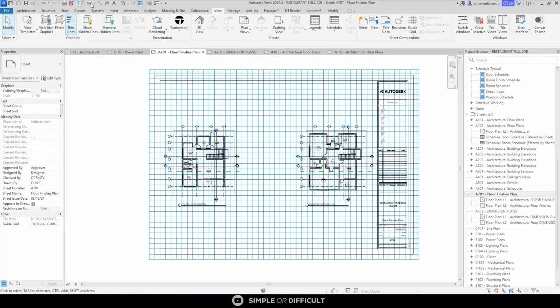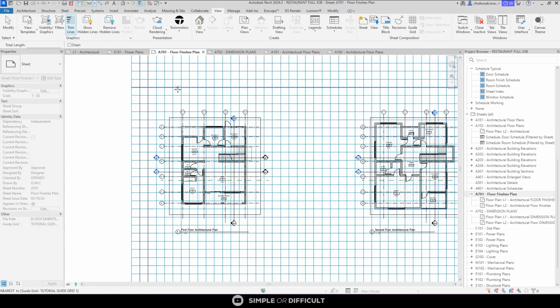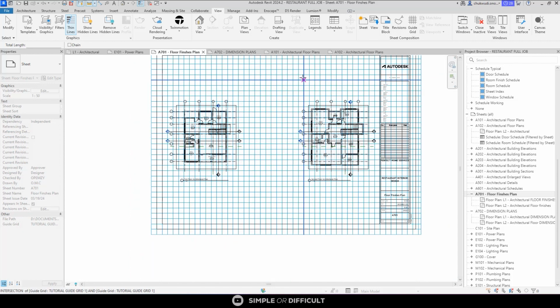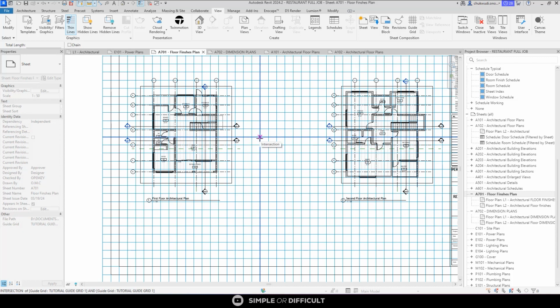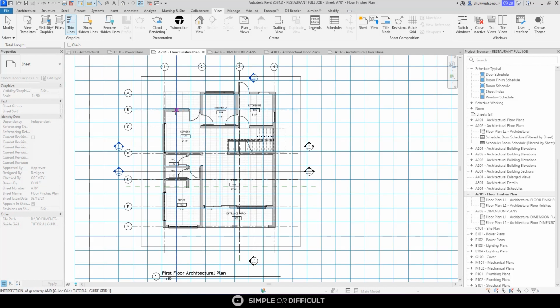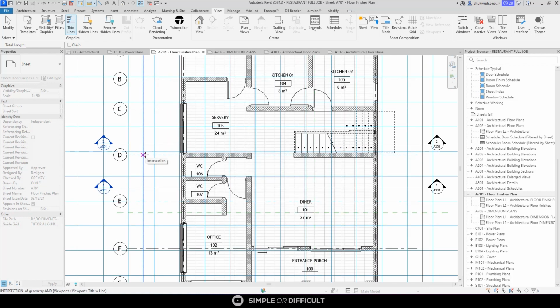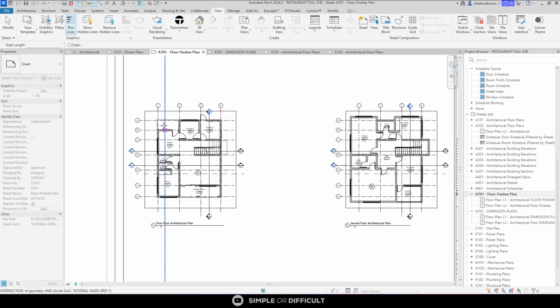So with the Measure Between Two References tool, I'm going to select it. Before we get down to what we need to do, you find out that it is aligning to different things. That is the way these guide grids work. Guide grid aligns itself to the building geometry and also the datum elements of the building. The datum elements are the grids, the reference planes, and the levels, but we're not seeing any levels here because we are on the ground floor plan. If you want to see levels, you have to be on the section or the elevation view. But then we're going to be working with what we have.